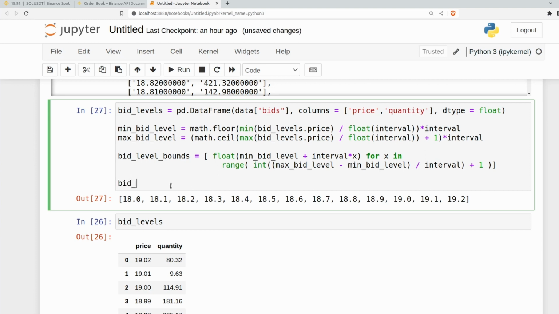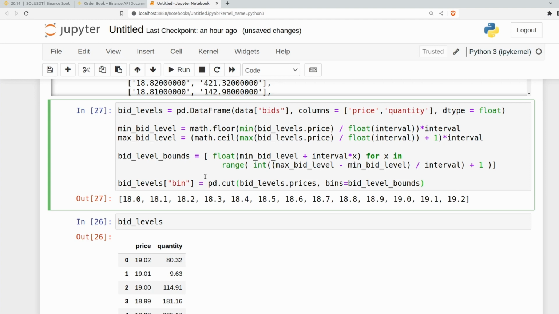And now we can run the magical step that's going to actually bin all these different price levels for us. So I'll create a new column here in our bid levels, and I'll call it chunk, or we could call it bin. And this bin is going to be equal to pd.cut, which is the superstar pandas function we're going to use here. And it's going to take in the values which we want to bin and the bins themselves. So the values which we want to bin are the prices. So it's bid levels.prices. The bins is going to be bid level bounds. It's going to be these values.